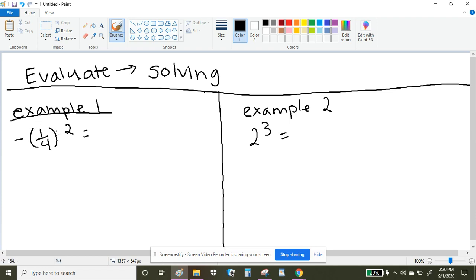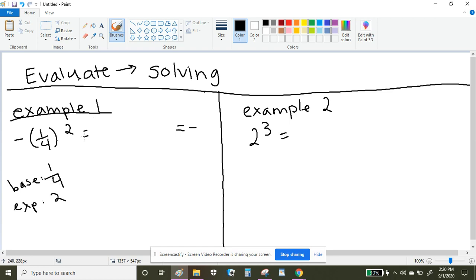this is inside parentheses and our negative sign is outside parentheses. So this is telling me that my base is 1/4. My exponent is 2. And what I need to do from here, I'm going to go ahead and put my equal sign and my negative sign here, because this is outside of these parentheses, that means that this has to be carried over into our final answer. Nothing is happening to this negative sign at the moment, okay?